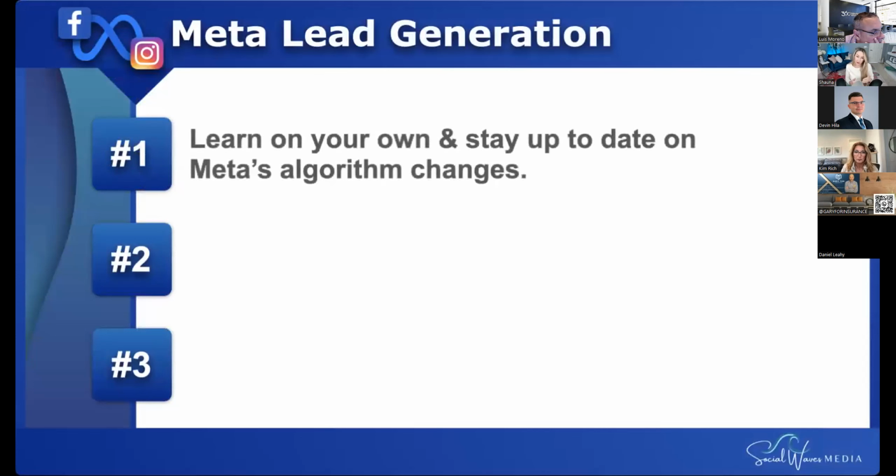All right, so if you're like, Shauna, I want to get results like that, you have three choices. The first choice is what Luis was saying. You can learn on your own and you can stay up to date on Meta's algorithm changes. The fact is, the information out there on running ads is out there on the internet. Meta has its own guide you can look through.